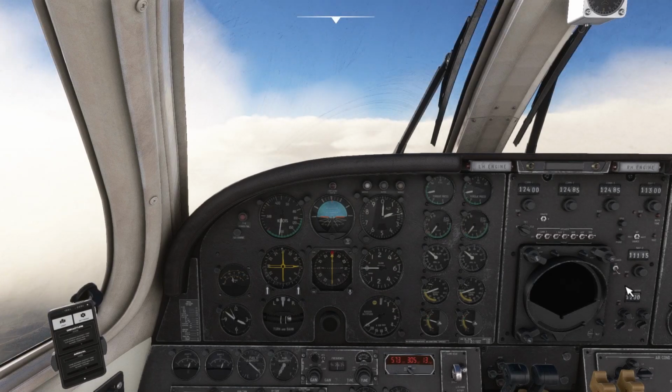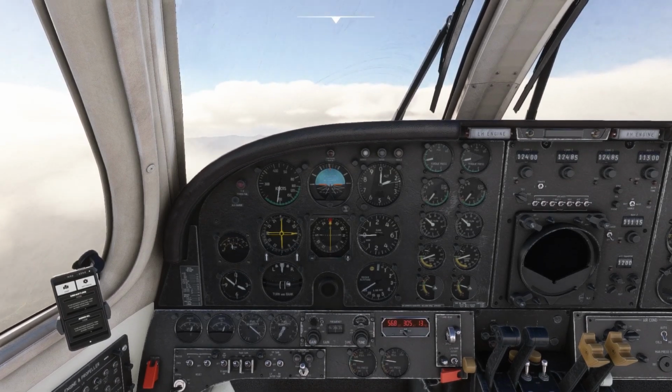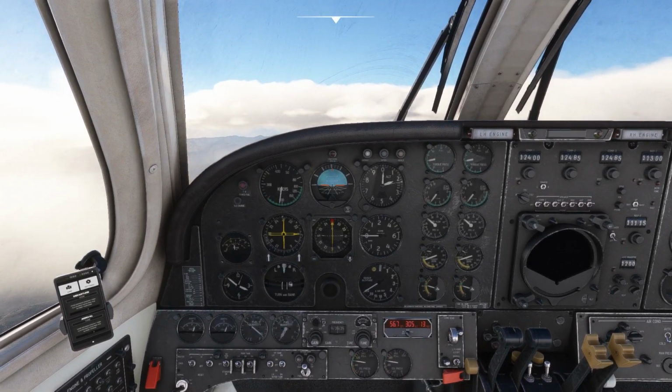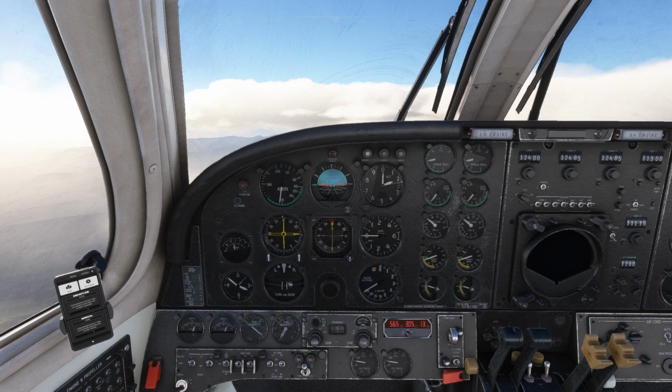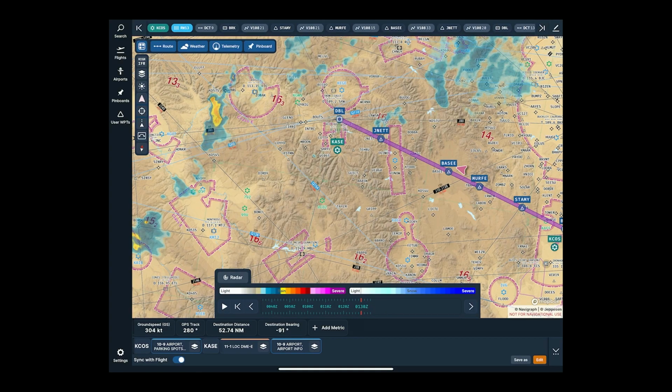This plane has a GPS option, I just don't have that enabled. In an old plane like this, I like to fly with the old avionics, get a feel for what flying was like before GPS, which is back when I flew. Now I do have this map, which is kind of a cheat, but it has its uses. It replaces all the paper maps that you would normally have to carry, plus the approach charts and stuff.